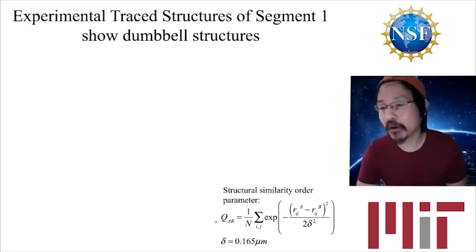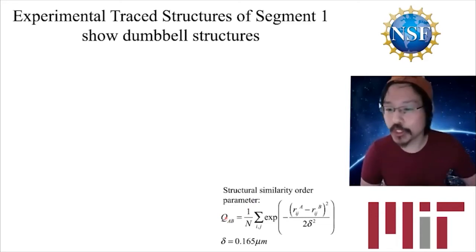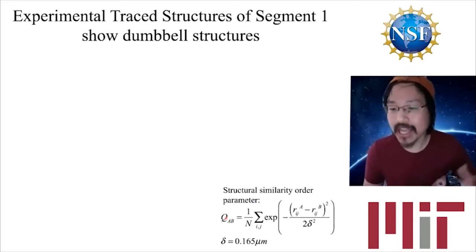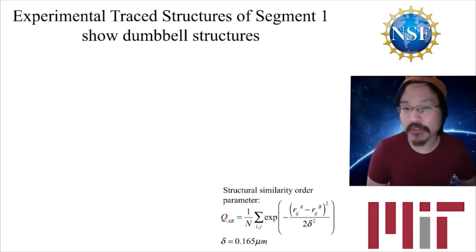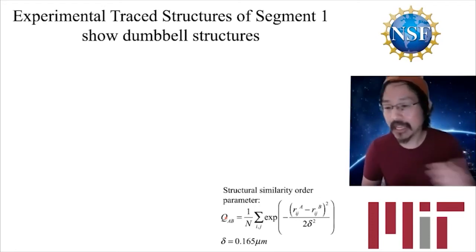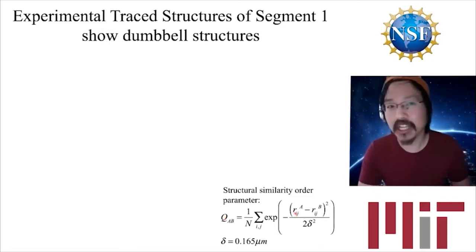We can borrow this structural similarity order parameter, Q, which has been commonly used in protein biophysics. And this Q is calculated between any two structures, and it tells us how similar they are to one another. And so if Q is one, those two structures are identical, and if it's zero, they're completely dissimilar. And Q spans between zero and one. And it's very similar to other order parameters like root mean squared deviation, for example.